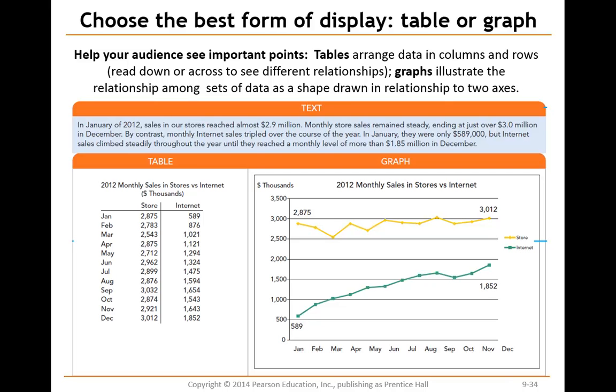In Figure 9.15, this is an illustration, the same data is presented in text, graph, and table form. As you can see, it is difficult to understand the significance of numbers that are embedded in the paragraph. The table, however, makes it very easy to extract the values. However, the table does not help you see the specific patterns and trends. Although the graph does not provide exact values, it highlights trends and the relationships by showing the data as a shape.